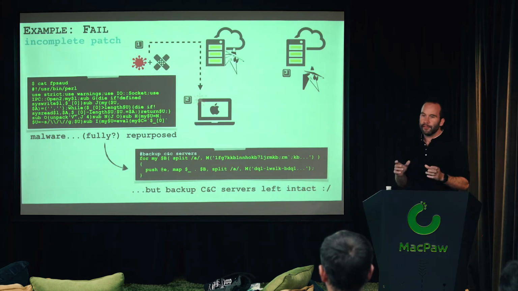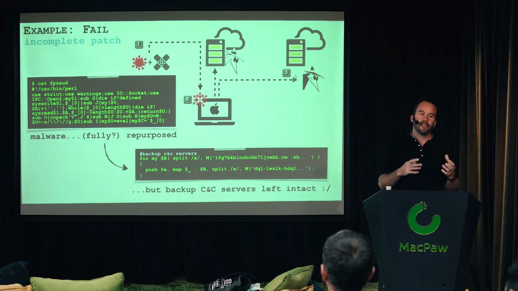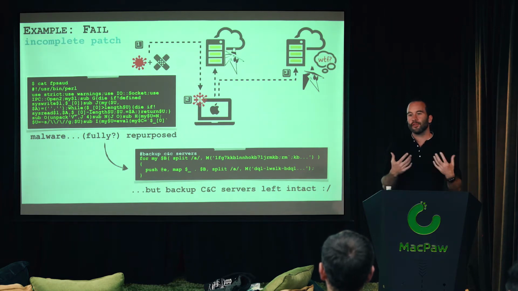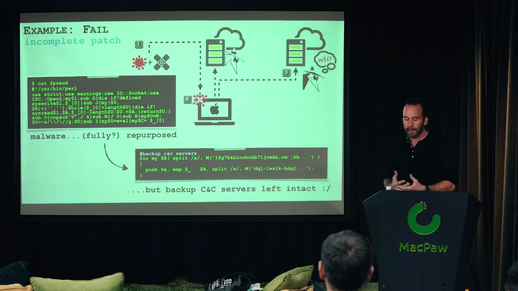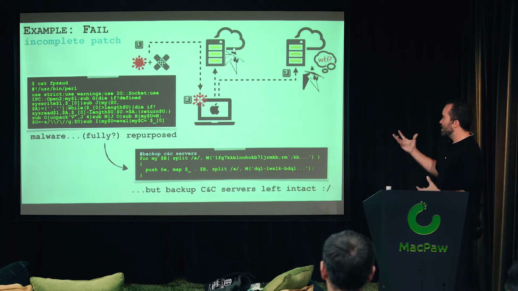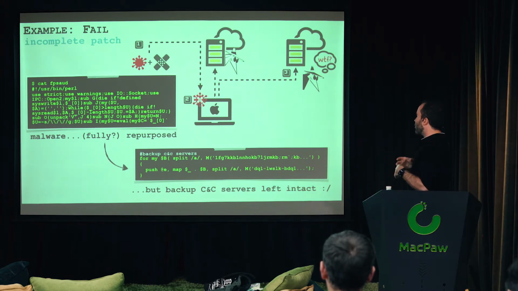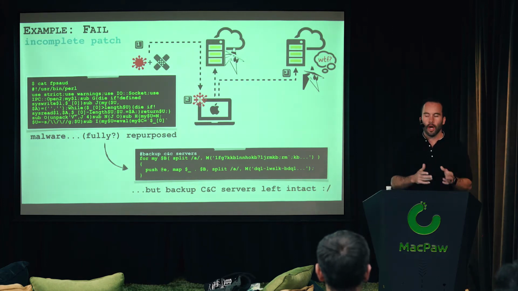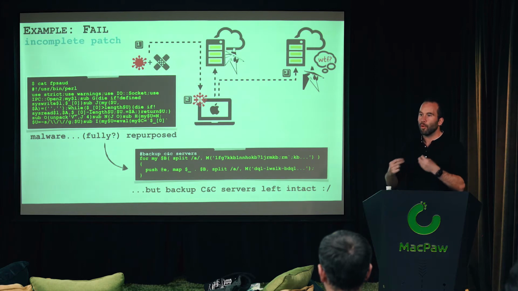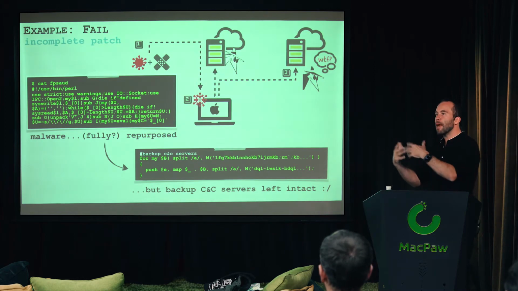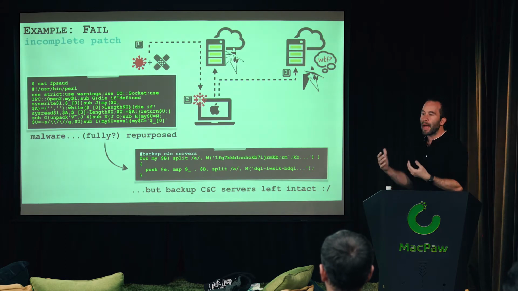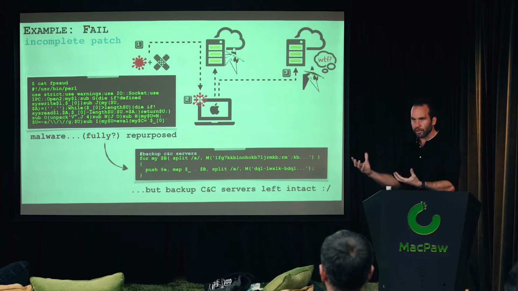Now, I want to reiterate, if you're repurposing someone else's malware, it's very important to take those obstacles seriously and get them right, because if you get them wrong, bad things can happen. So here we have an example of a piece of malware that we believe we've fully repurposed. We found the embedded addresses of the command and control servers. We've changed those to instead point to a server we control, and then we happily deploy it. Well, it turns out we didn't change the addresses of the backup command and control servers. So those still point to the hacker's original servers.